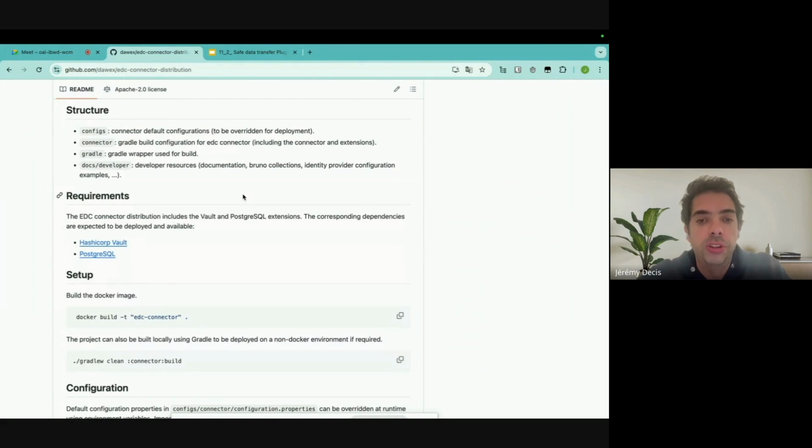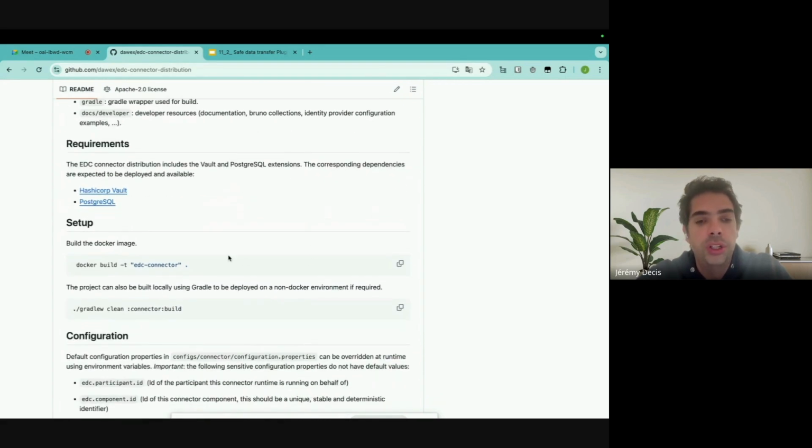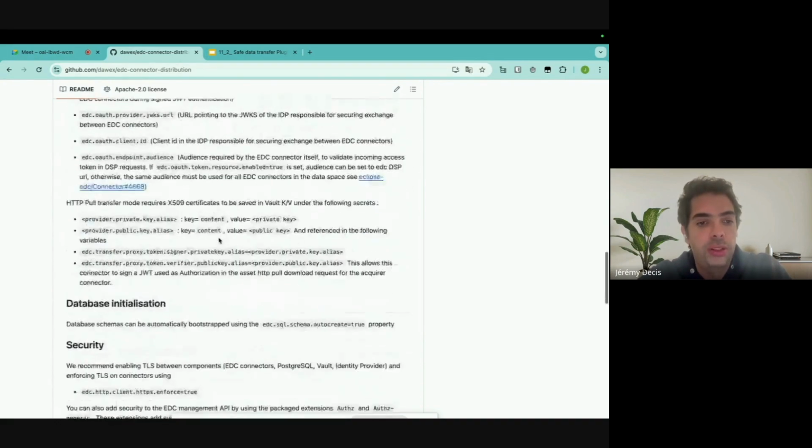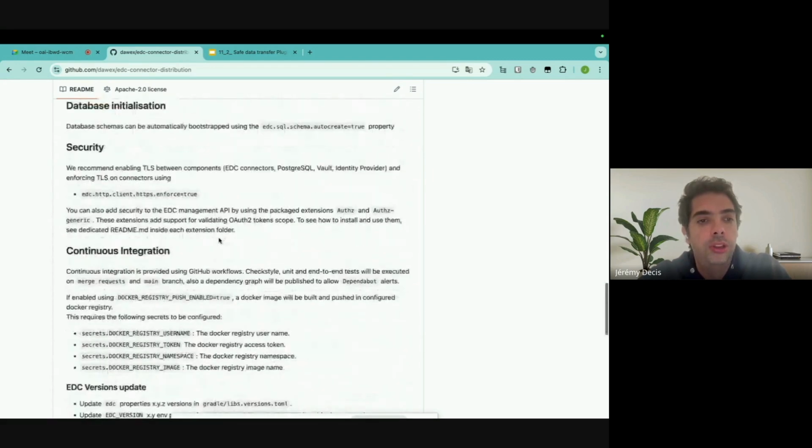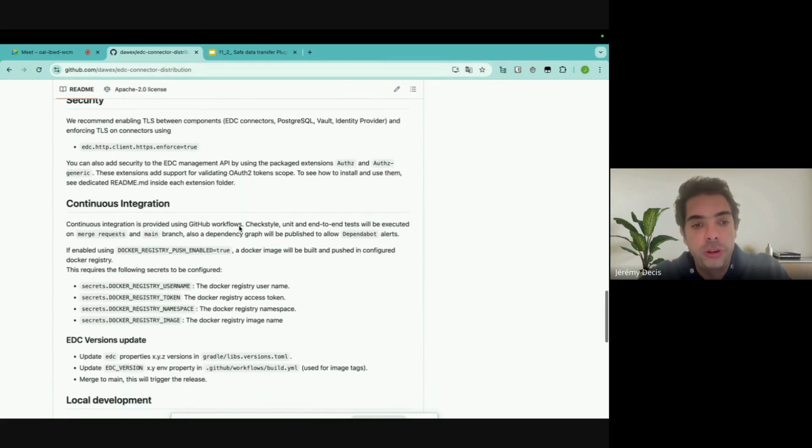You have access to all the resources needed to deploy and configure the data transfer plugins. You also have the commands available to build the Docker image, deploy it, configure it, manage your security information and configurations, and integrate your data plugin into your own infrastructure.